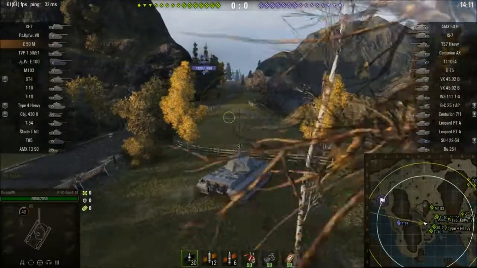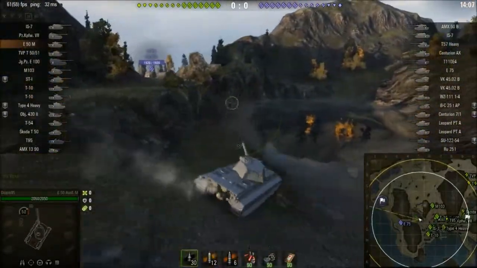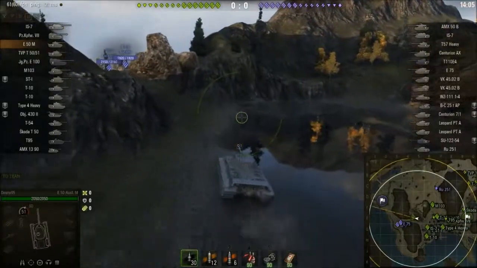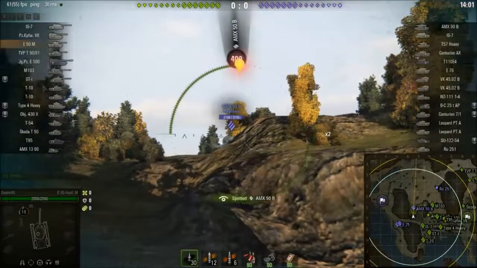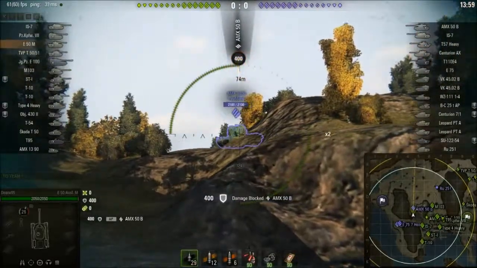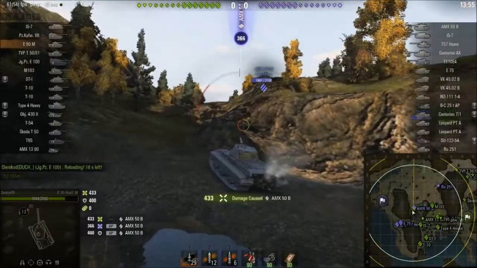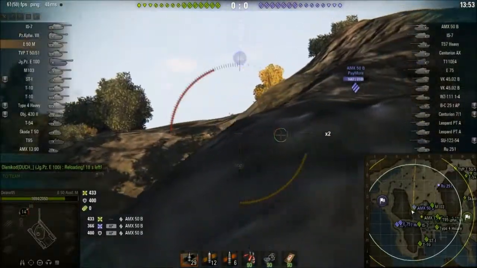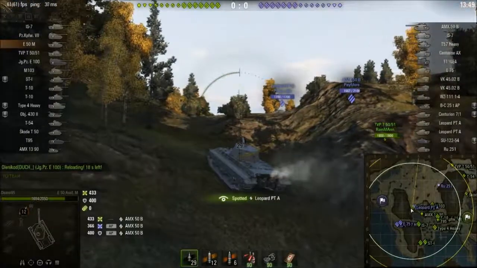The only tier 10 medium tank I can think of off the top of my head that has probably got better overall armor is probably the Object 140, whereas the T62A has the best turret overall, and that was extremely lucky. I thought that was a heat round initially because it looked like it exploded, but it was definitely an AP round. You get a shot in return into the MX50P.